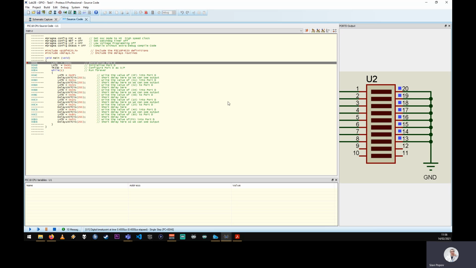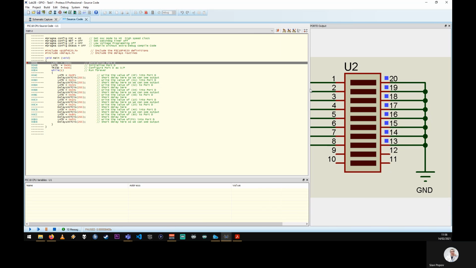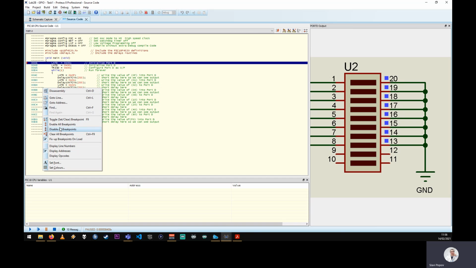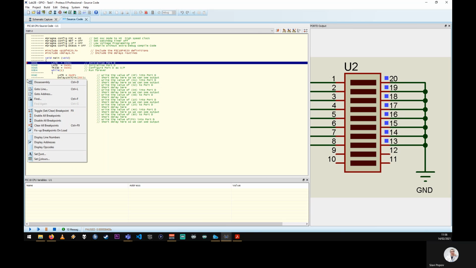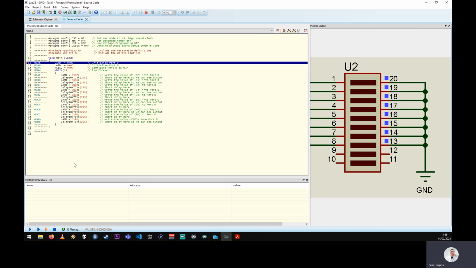All right, so we have our output, we have the code here. I'll also add the line numbers so it's easier.